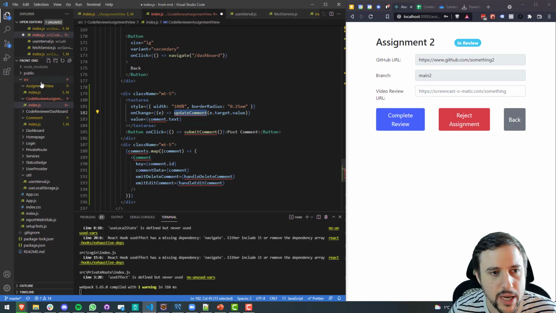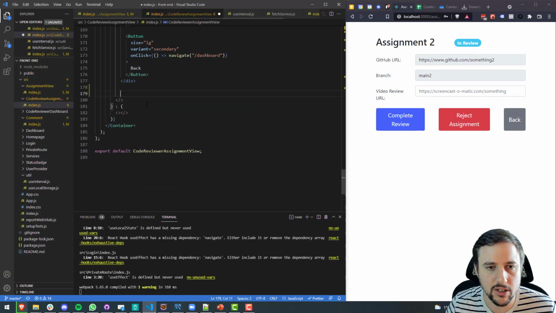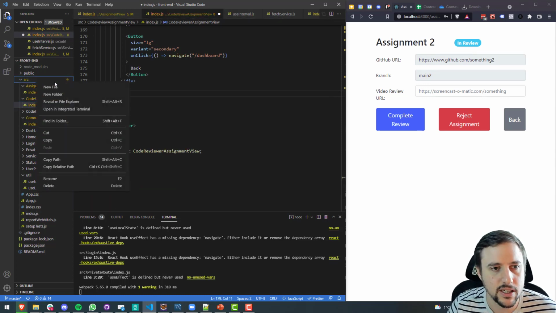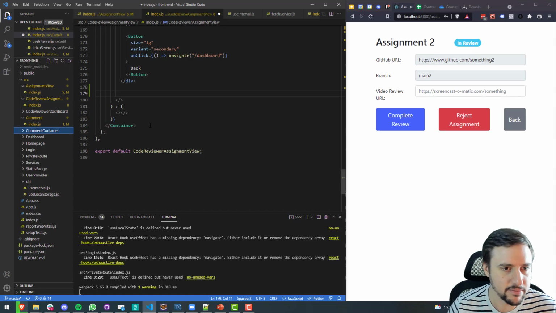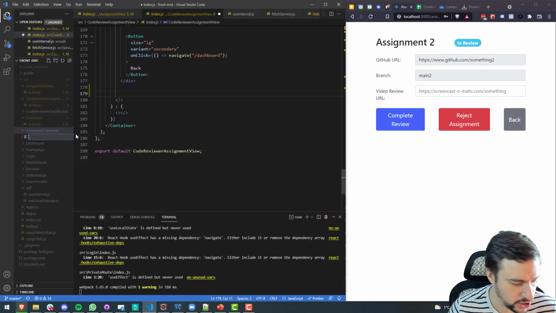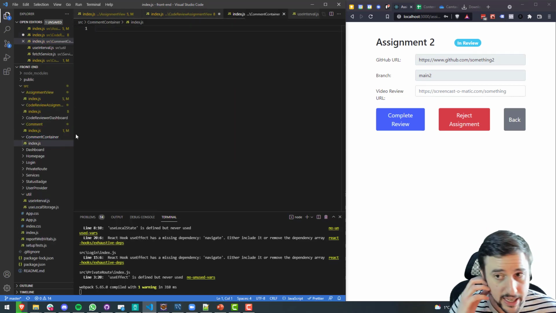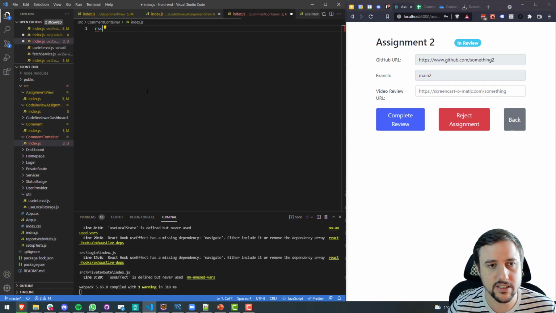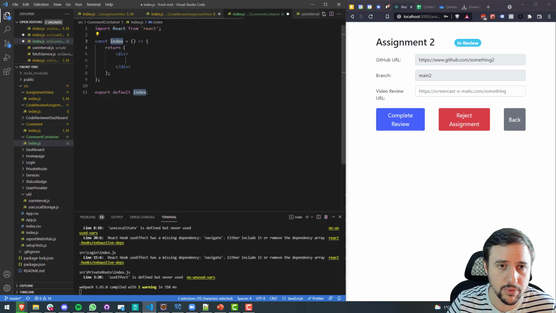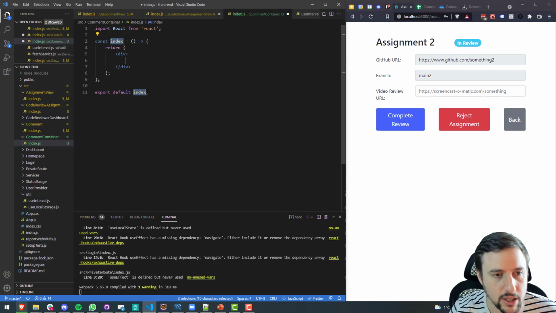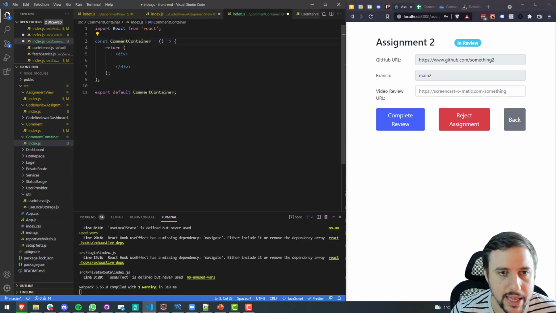So let's create another component. Let's encapsulate all this stuff into a component, and we'll call it the comment container. I like that. That seems like a very good name for something. So we'll create the comment container, RSC, for React stateless component. That just gives the boilerplate code that you need, and we'll call this the comment container, and then hit escape to stop editing in both lines.